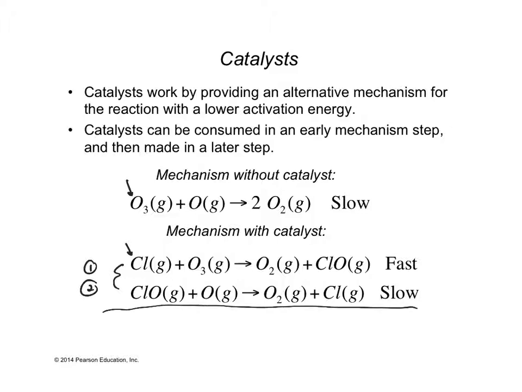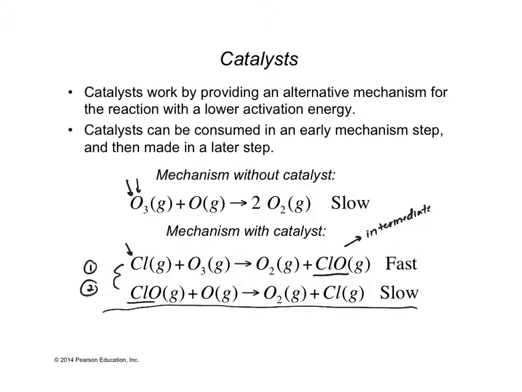The overall balanced reaction, right? So if we summed everything up, we would find that this sums to our overall balanced reaction, okay? But now note, do we have an intermediate in this reaction? So do we make something in an early step, but then we utilize it in a subsequent step? Yes, right? So we make ClO in this first step. It is immediately consumed in the second step, right? So this is a reaction intermediate.